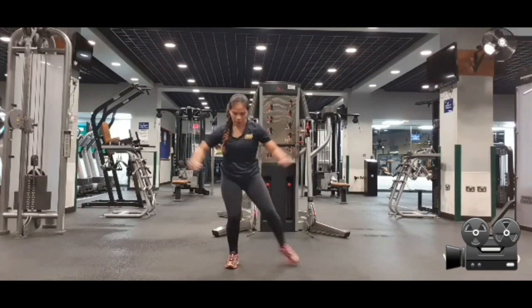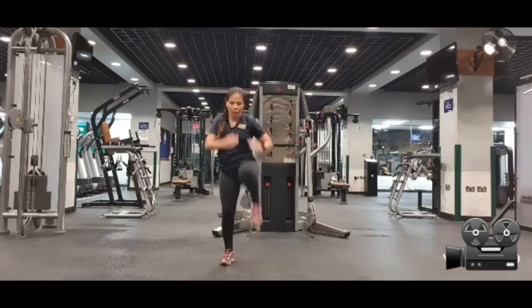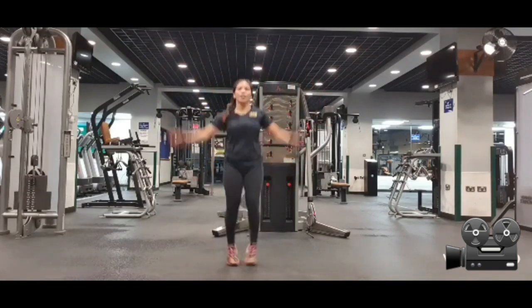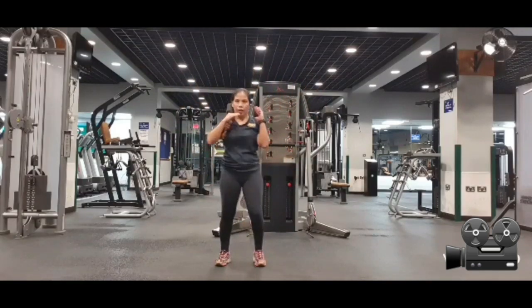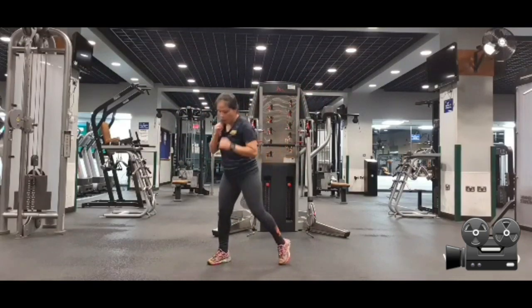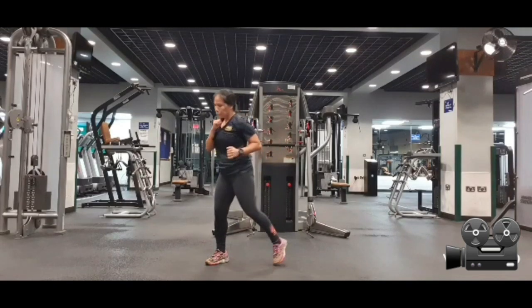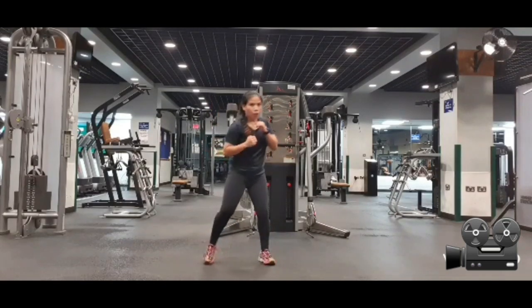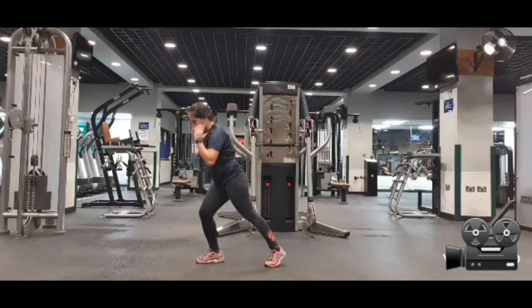Ready? Let's go. Come on guys, you can do it. Challenge yourself. Hold and active recovery. Breathe. Now, going back to the knee lift. Let's go.